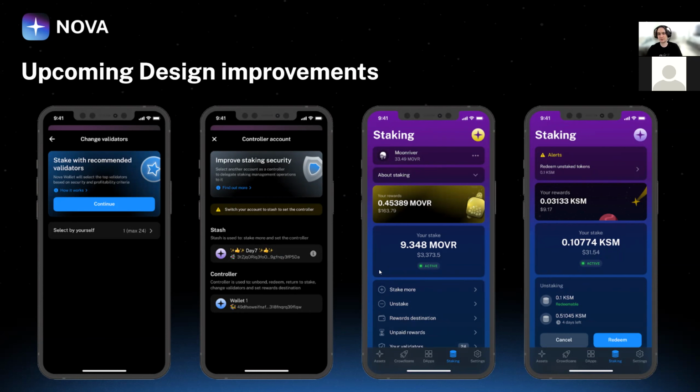So that's the whole point of the design improvements, as well as the final part of our Kusama Treasury proposal, so that once we finish updating all the screens of the application, we can proceed to the next Kusama Treasury proposal. So yeah, you can see the preview of what it will look like in upcoming updates.